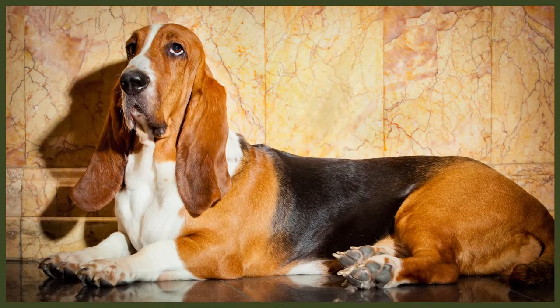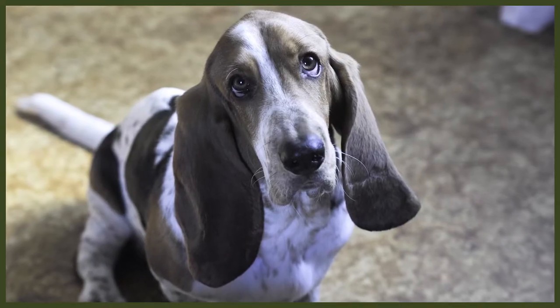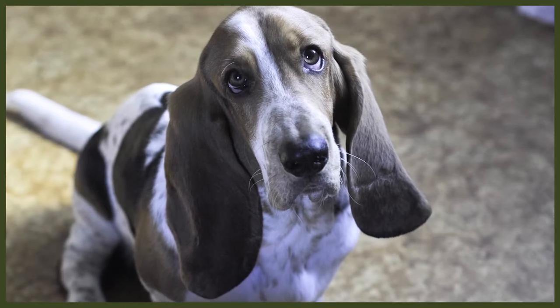We put the repetitions in — we work and we work and we work. At these early stages the dog is following the lure of the food because they're interested in it. So then over time, we're not going to bring the food right up to our eyes. We're going to bring it a little bit lower — that's where a little bit of finesse and patience comes in. The dog's going to be looking at the food but not all the way up to our eye contact, so we bring it up, remove all the excitement, and patiently wait.